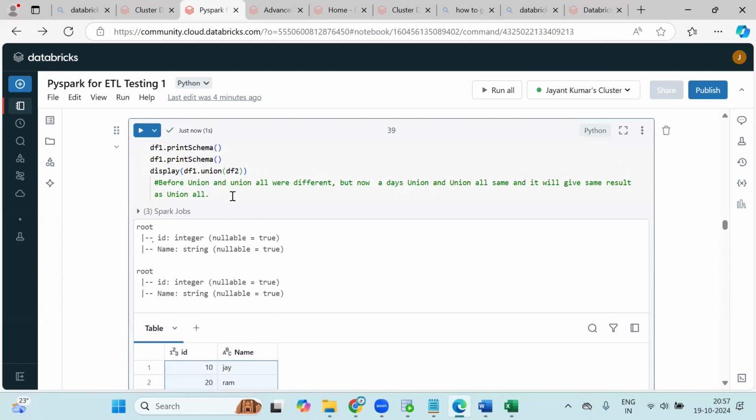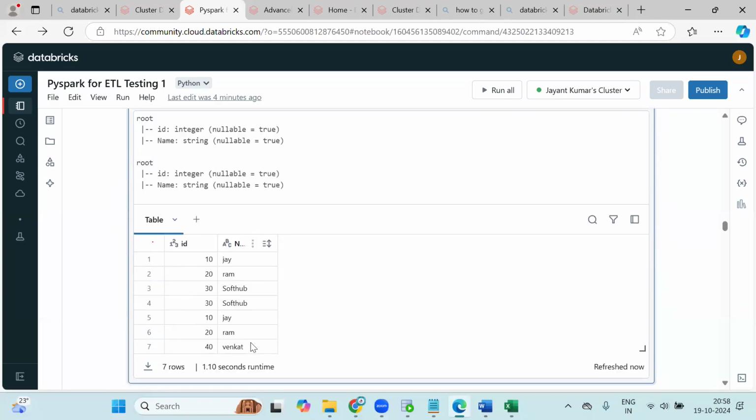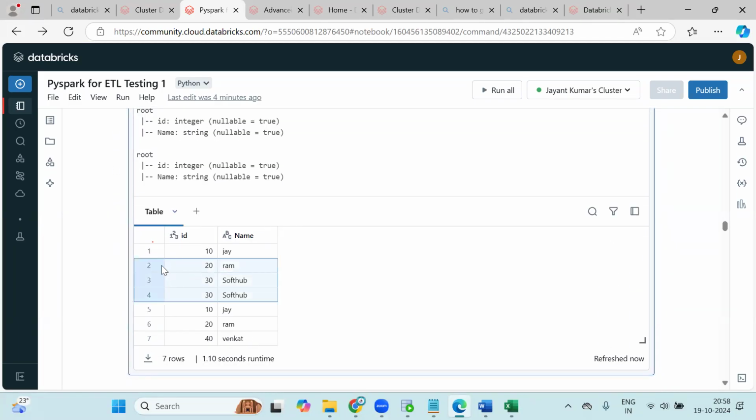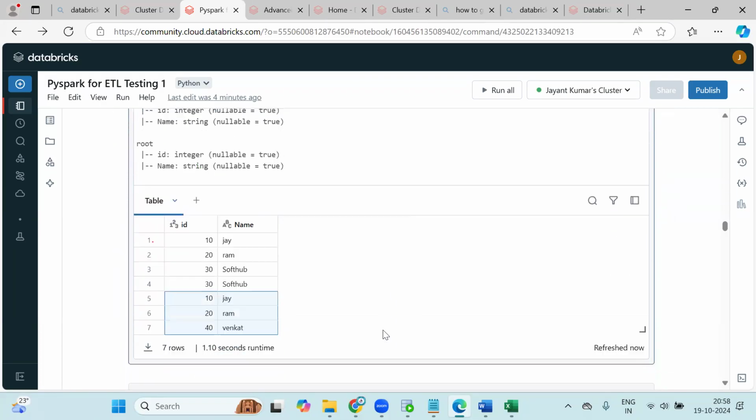Before, union and union all were different, but nowadays union and union all are the same, and it gives the same result as union all. It will combine the result set from the first table and the second table, and give you all the data, including duplicates.